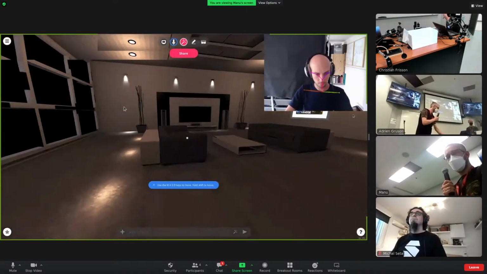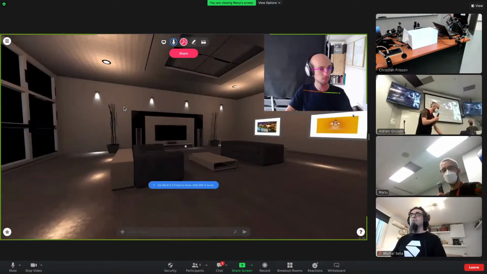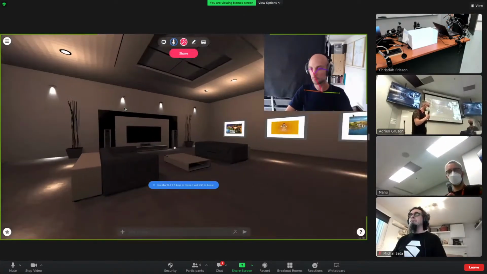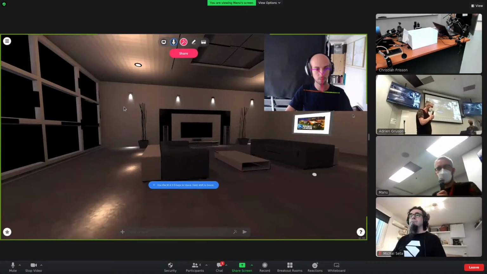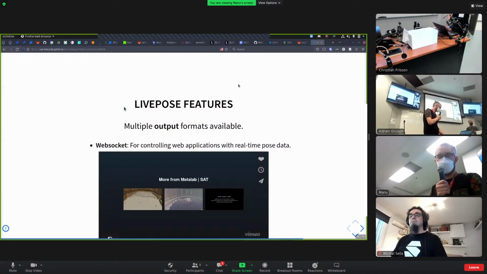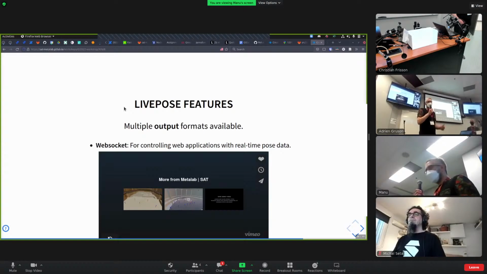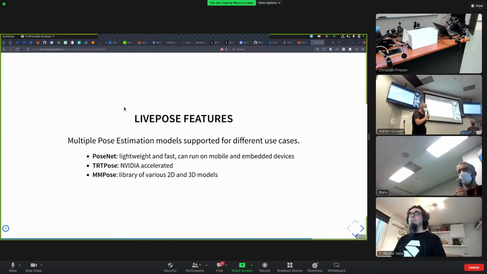So here we have the pose of Manu's face detected and overlaid onto his face. So it's quite stable and appears to be effective in controlling the movements in the virtual world. And this uses another protocol, WebSocket, to connect Live Pose and a web-based application. So again, Mozilla Hubs. And so we are bringing the state-of-the-art of pose estimation into the hands, or into the boxes, of artists.